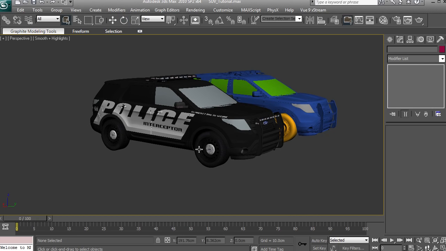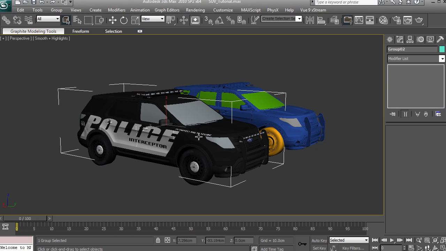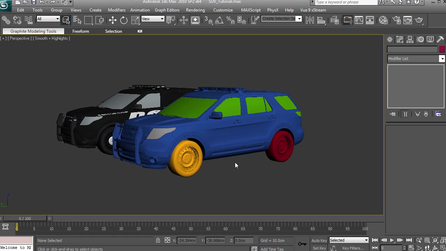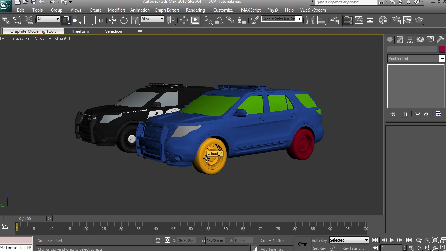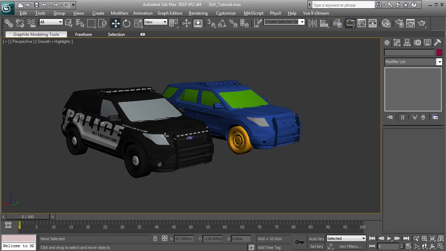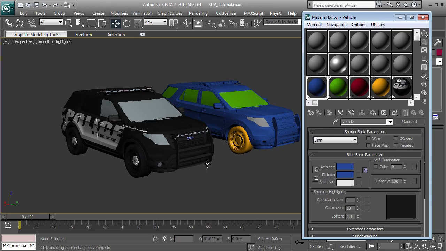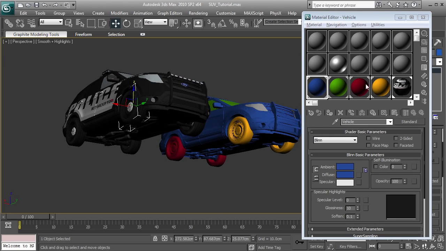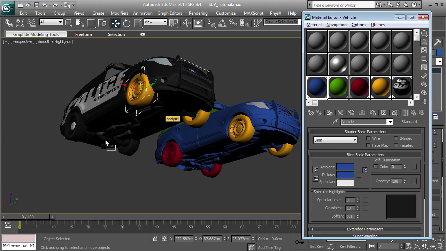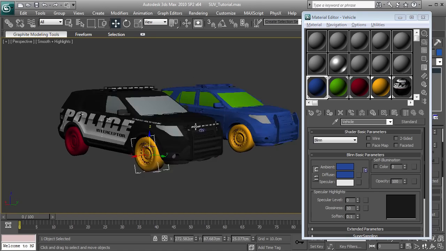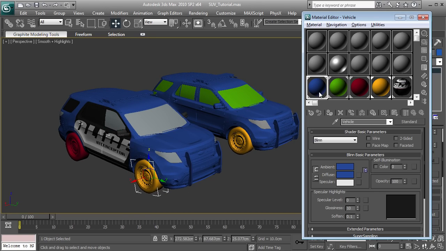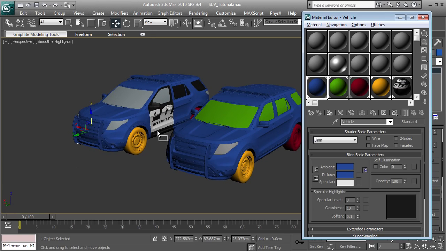Now, this particular model only has a single material. It's the car material with the texture. But in order for Element to understand the separate pieces, we need to assign a separate material to each area. All right, so after we detach the wheels and the chassis, we can apply separate materials. I'll take the front wheel, apply this yellow material, take the back wheels, use the red material, and the chassis we could do a blue material, and all of the areas that we want to include, such as the doors.